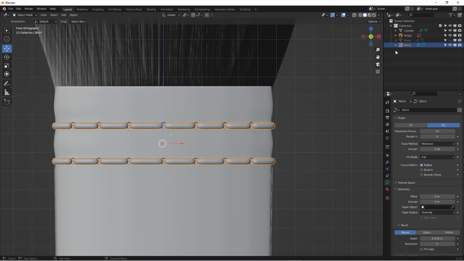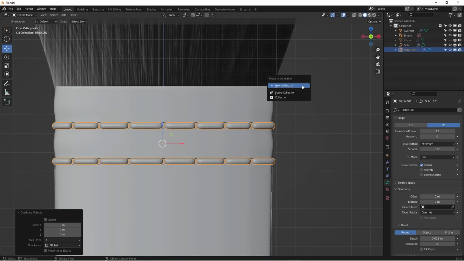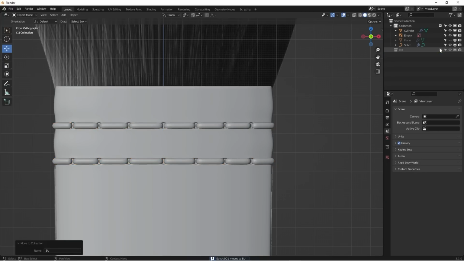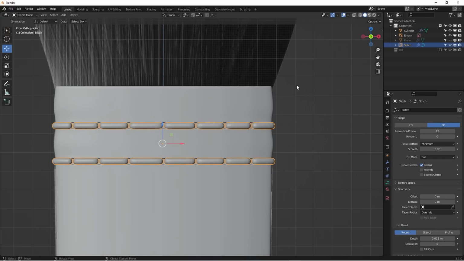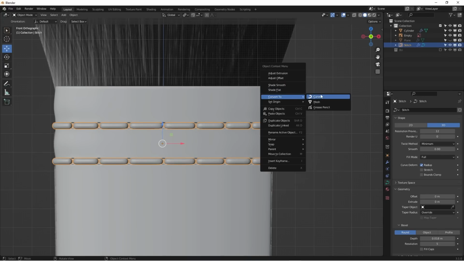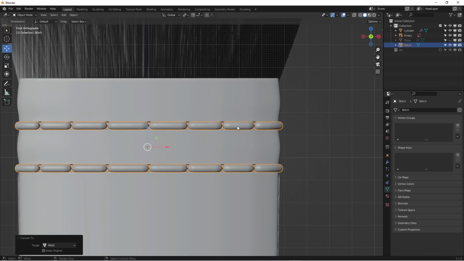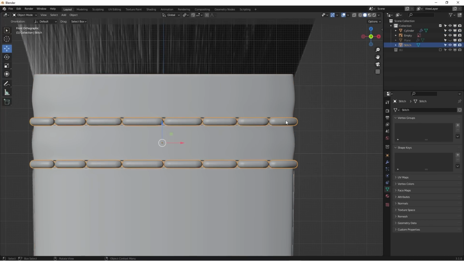Before I do that, I just want to do a quick duplication. Shift D to duplicate it, and hit M to create a folder. Back up, we're just going to put it there. Then what we can do here is right click and convert it to mesh. So now it has become a mesh, which means it's generating and applying all the modifiers already, so there's nothing going on here.